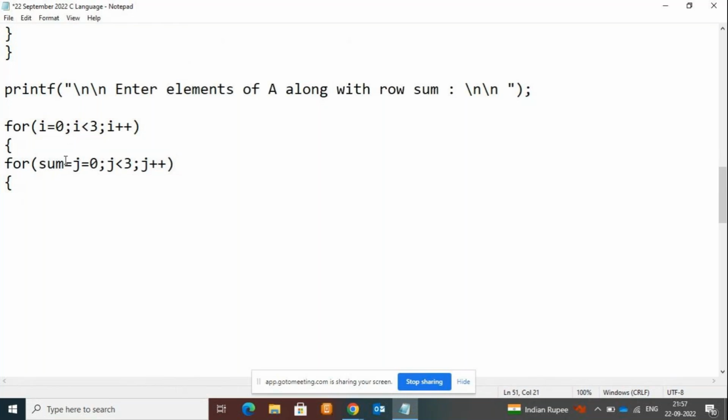In the first row we have to add the sum, in the second row, in the third row, like that. So every time we have to initialize the sum value. So sum is equal to 0 here every time. For every new row the sum will become 0. Now sum is equal to sum plus a of i of j.